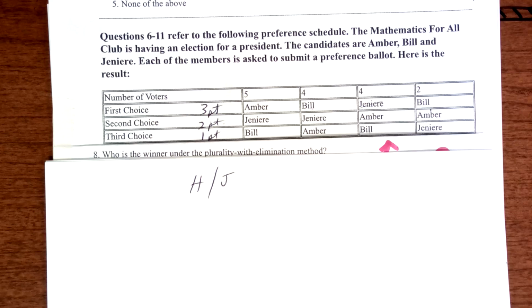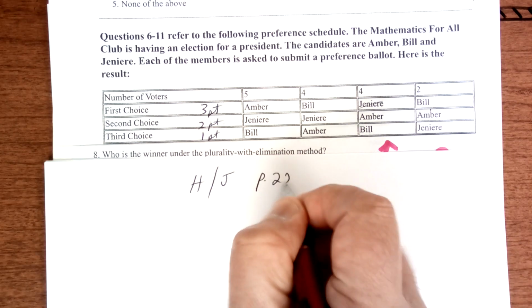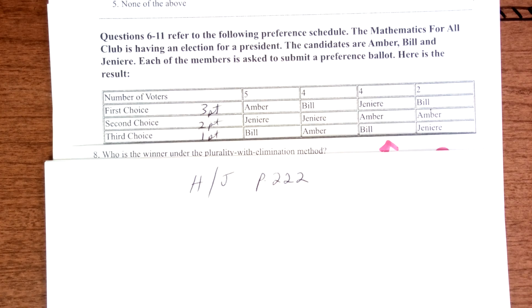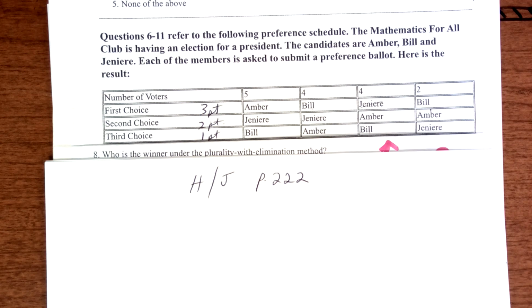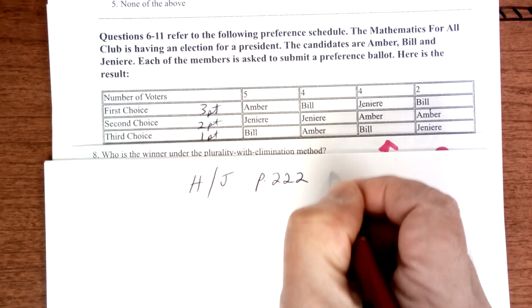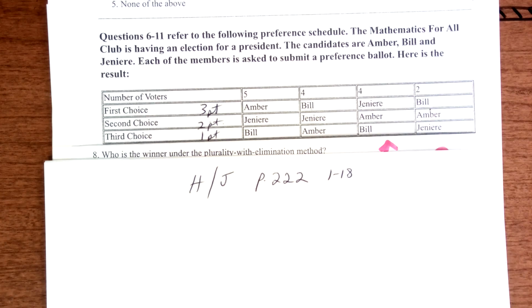Now today we're going to watch a video on Hamilton and Jefferson again as a review. And then you're going to start in the book, and that's going to start as the chapter review in the book, and it's on page 222. And remember, chapter 4 and 5 were uploaded, and I want you to take this all the way to number 18. And that's your review right there. Remember, you're going to have 2 shots at the test.